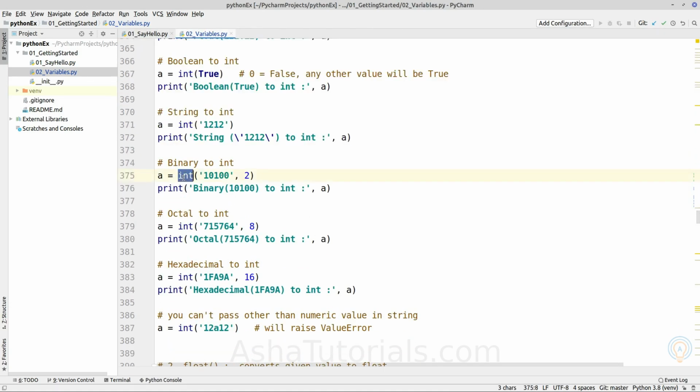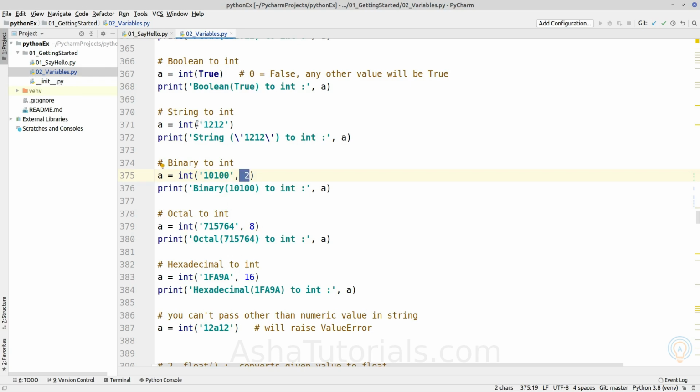With the int method, we can also convert binary, octal and hexadecimal representations of numbers in a string to an integer object. For that, we need to provide two mandatory arguments. The first one is the string representing the binary, octal or hexadecimal number, and the second argument is the base.